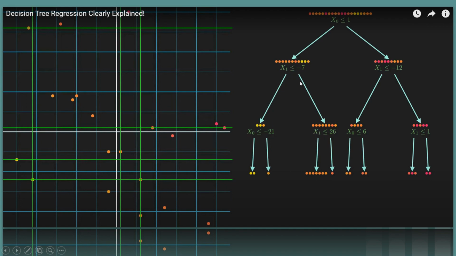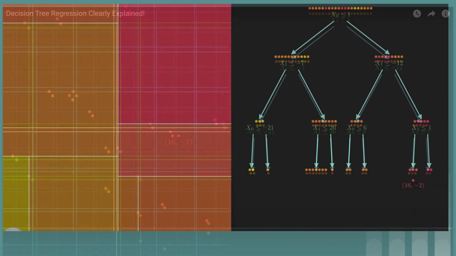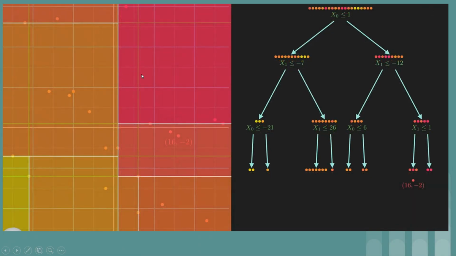Therefore we split this given data set into two trees, right and left tree. After this splitting, we can divide the entire Cartesian plane into something beautiful like this. So the entire Cartesian plane has been clustered into different data zones.